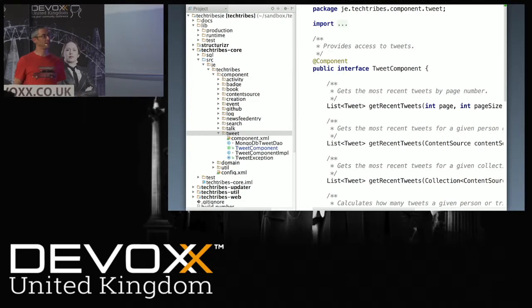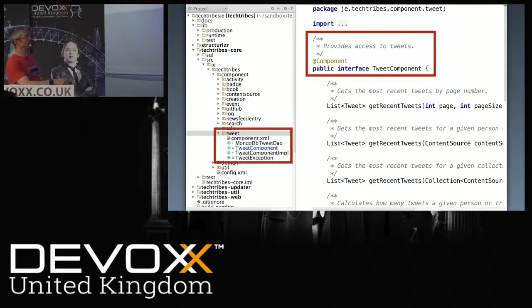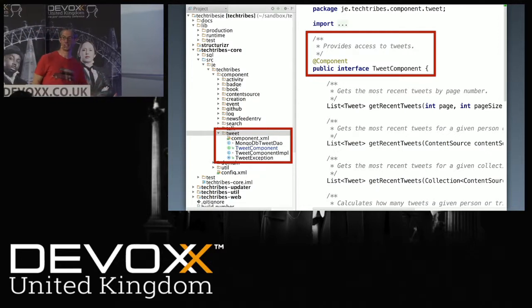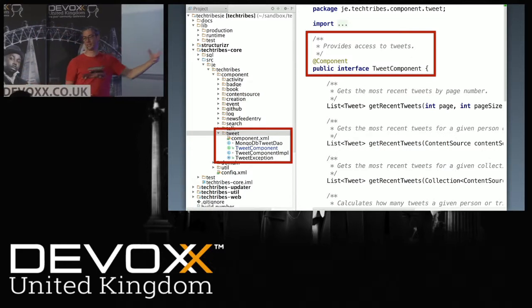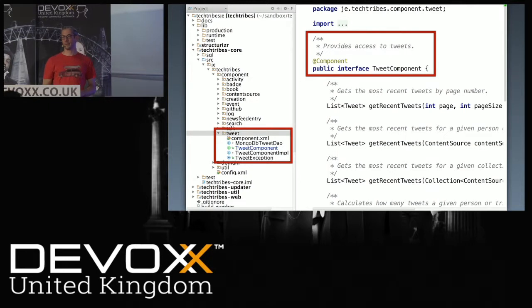So this is what it looks like. This is a screenshot of IntelliJ, the code loaded into IntelliJ. That's my interface. I've also added a custom annotation, which says this is a component, and that's what the code looks like. So there's my interface, there's my implementation class, there's my DAO, and I've got my Spring config all bundled up in one Java package. And I've taken that same pattern, that same architecturally evident encoding style, and I've applied it to the rest of my system. So that's one option.